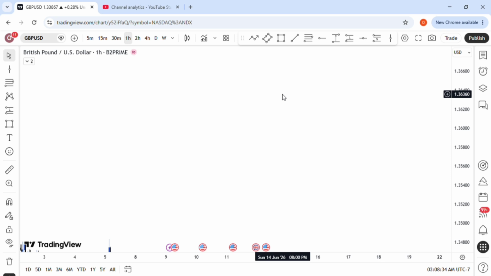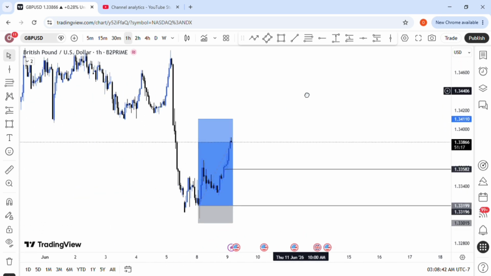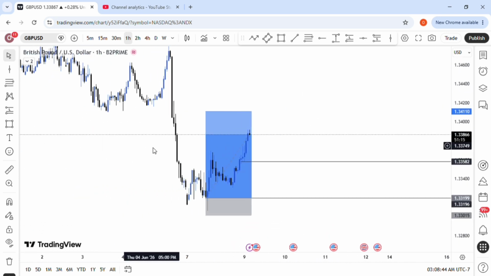Now, when it comes to precision, just like consistency, you need to be able to trade this one setup day by day, back to back, without missing any day, because you might miss a good trade today and the next trade that you enter might be a very bad one. You understand? So nobody knows.